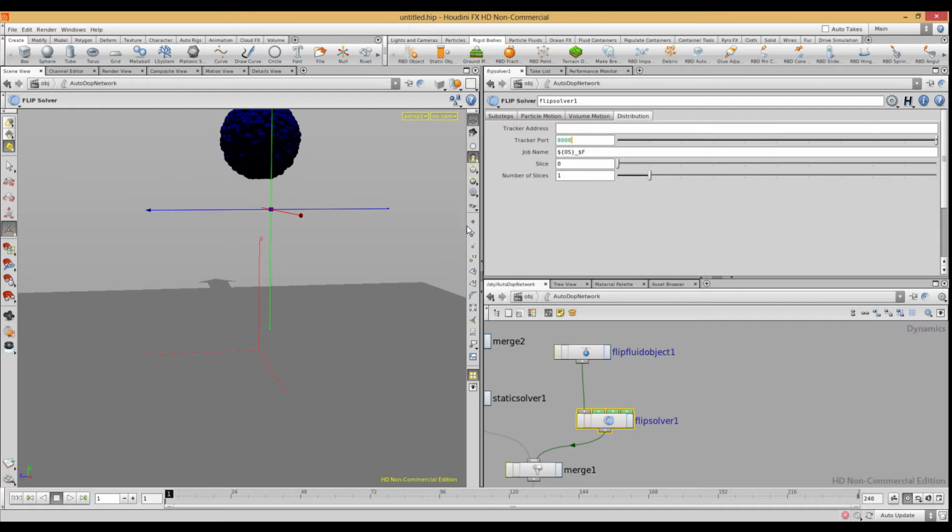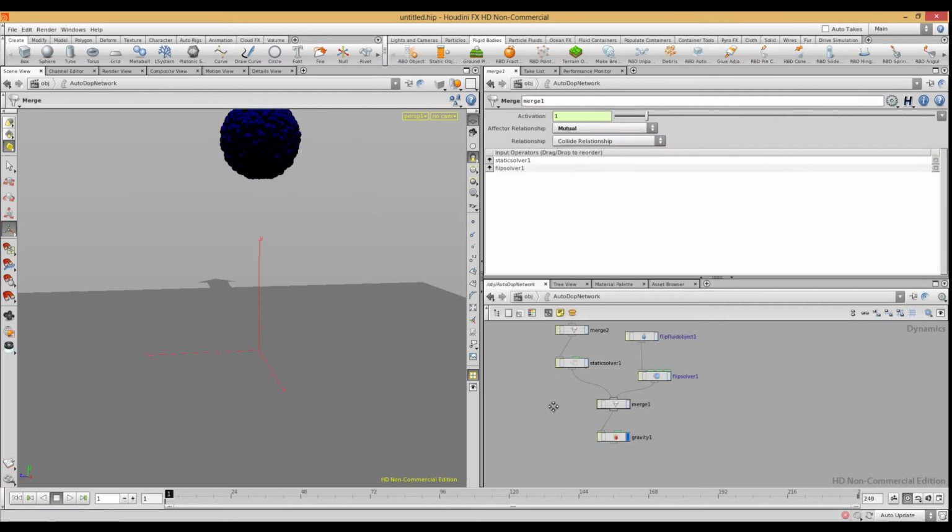I haven't tried it myself yet, but I saw people complaining on the internet that there will be a little gap or visible slice between all these pieces. So you either need to have a high resolution of this liquid, or the initial state of this liquid must be not optimized but offset. So you won't see this gap. All right, and merge and gravity, which are standard nodes.